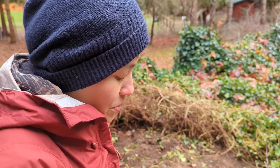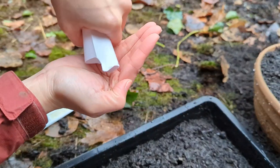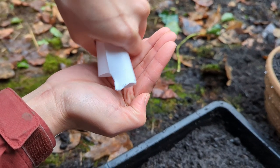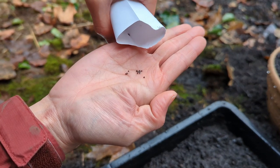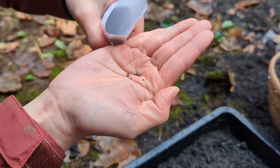They're not all going to germinate. Why do they make it so hard to open? What if people have arthritis? All right, 1 inch apart, Christine. Come on, folks. Everybody's in it. Volca's all up in it. Ooh, these have little white dots. Are they all like that? It's kind of funny. All right, I think that's it.